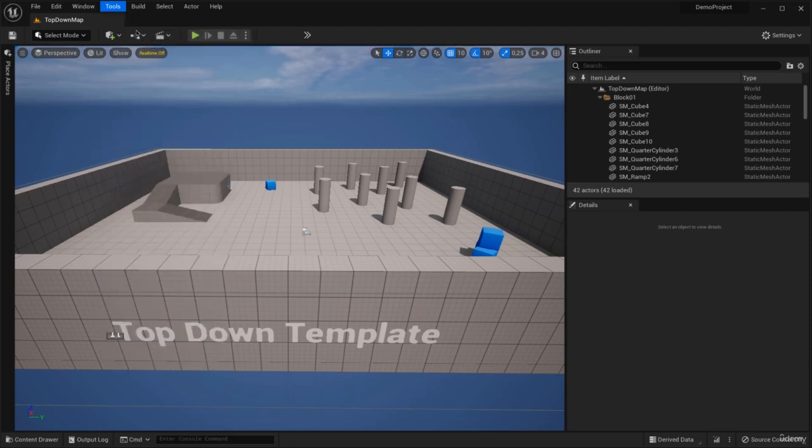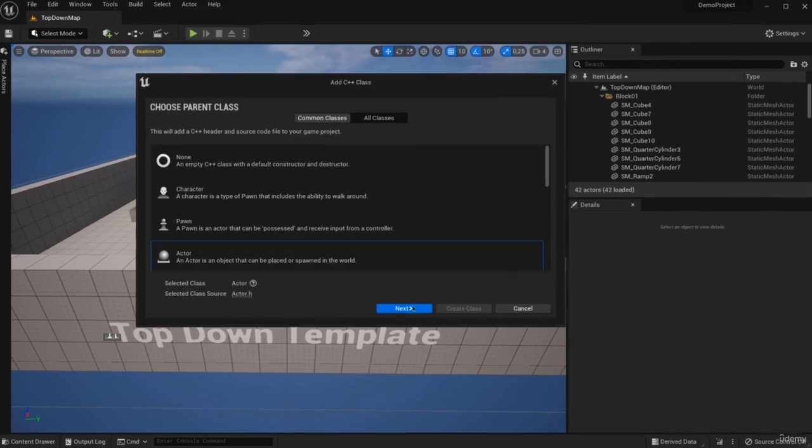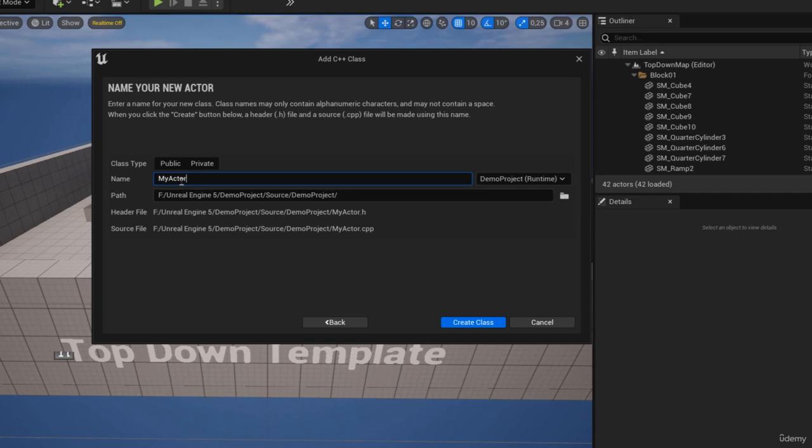With that module configured, I will create two C++ classes in this next subsection, one for each module, for demo project and for the module demo. So I'll create a C++ class named myActor. Notice that in the dropdown next to the name field, we can now choose the target module for our new class. I will select demo project as the target module for this new class, myActor. You can also separate the classes out in public and private folders if you want. And I will click create class.